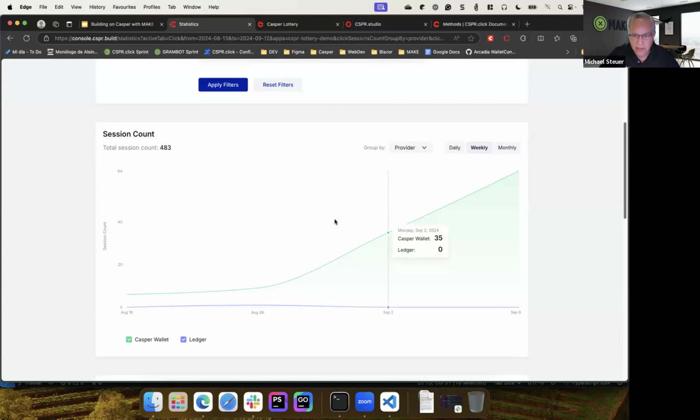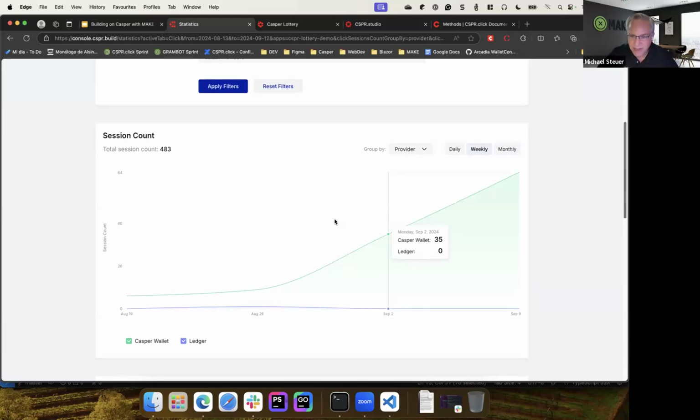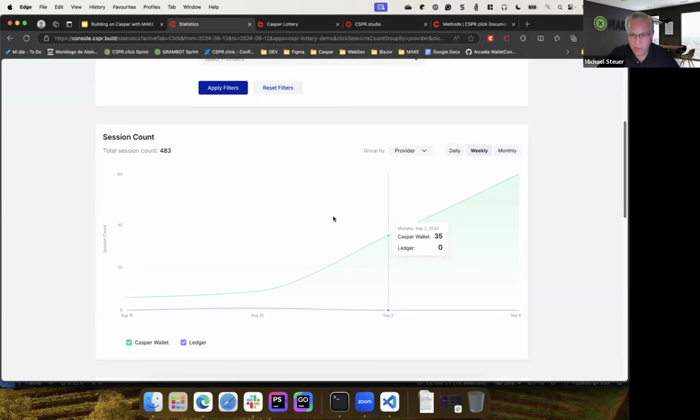So you can see exactly what are the most frequent APIs that I'm using. If there are ratios there that you don't expect, you can look at your code and see, well, maybe I'm not optimized and making too many requests here or there. And you have access to data on, and I don't know if you showed that, but on the Casper Cloud side, you get access to data on error responses as well, right?